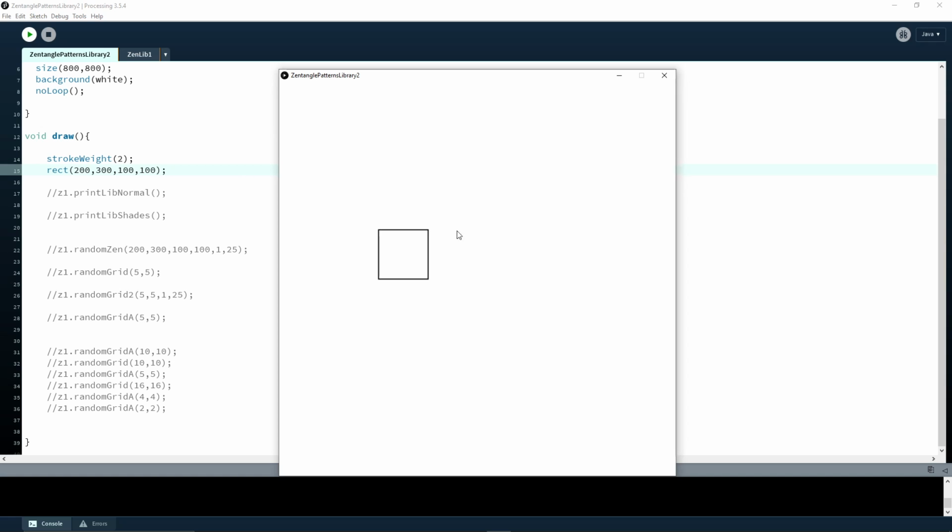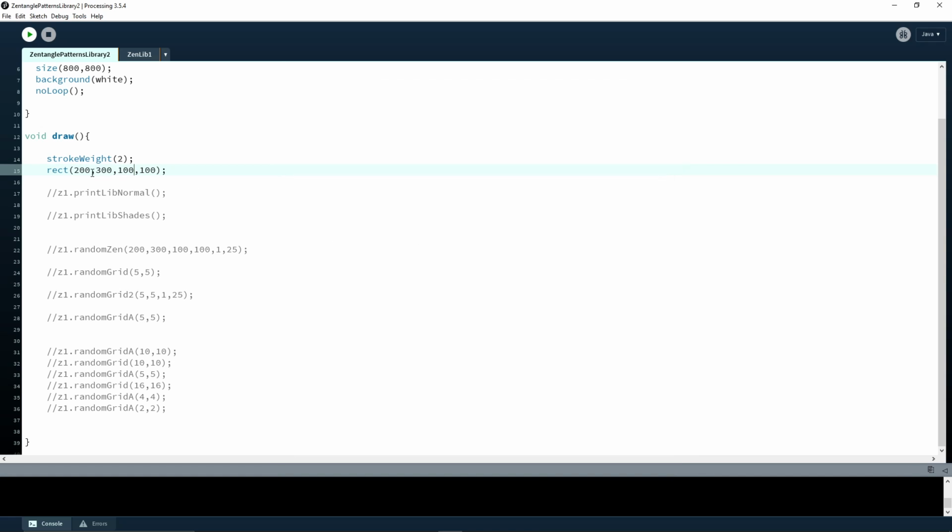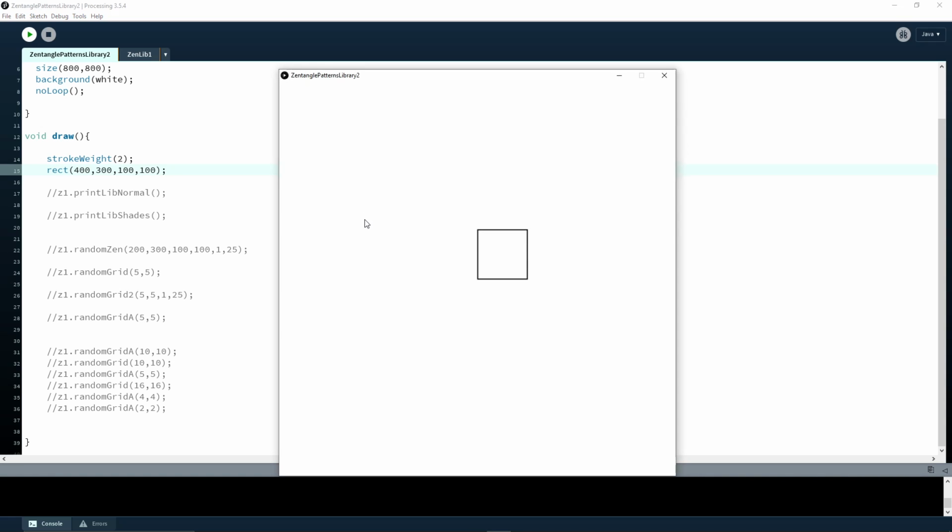Now let's do something more interesting with this square. Of course, we can move the square. Let's suppose we change the coordinate. Let's put 400 here, and now we have changed the position of our square. But we can do something better than this. Let's suppose we want the thickness of the border of the square to be completely random. What I mean by random is that we let our code decide what the thickness of the border should be when we run the program. So we cannot predict the thickness of the border.